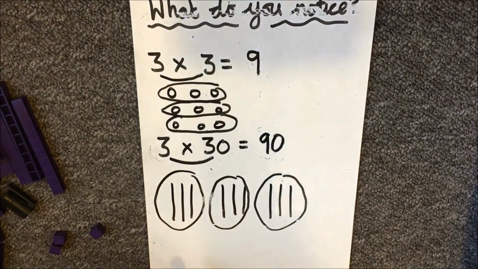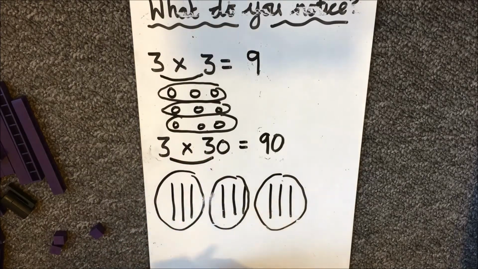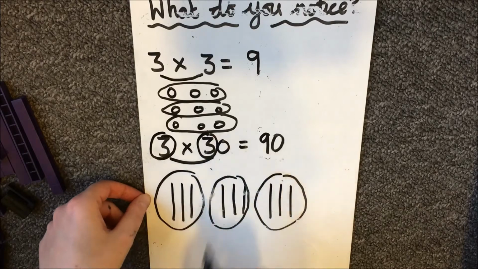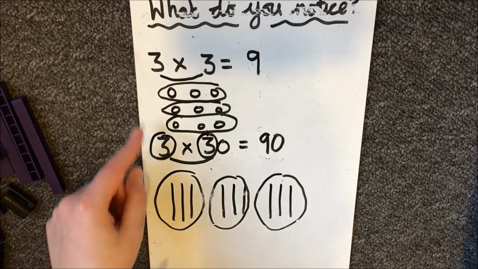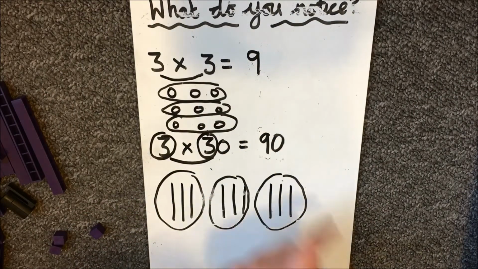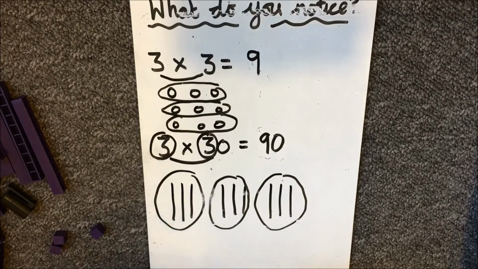There we go. And I can even check 10, 20, 30, 40, 50, 60, 70, 80, 90. So the secret is, I like to call it my find the secret times table. So if I'm doing 3 times 30, I find my secret times table, and that's 3 times 3. That's the times table I know. I work it out, so I know 3 times 3 is the same as 9. And then I just make it 10 times bigger. So I know my answer is going to be 9 at the beginning and times it by 10. So I move it over to get 9 tens and 0 ones. We're going to practice this lots though, as I know it's a new concept.